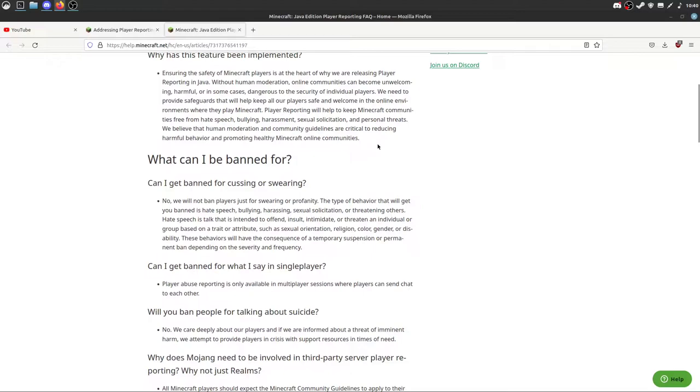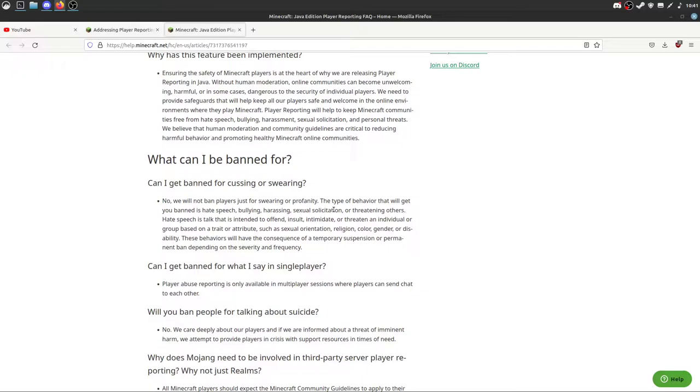Now, I have a lot of problems with this. So, hate speech. The problem is that nobody can define hate speech, okay? That's my problem with that. If you can give us a good definition, maybe it's fine. What about bullying? Well, if you're in a competitive game, like Minecraft can be competitive, believe it or not, yeah, there's going to be a little bit of bullying. Harassing in game, okay? If you're on the game, expect people to not leave you alone. Sexual solicitation, I do understand.